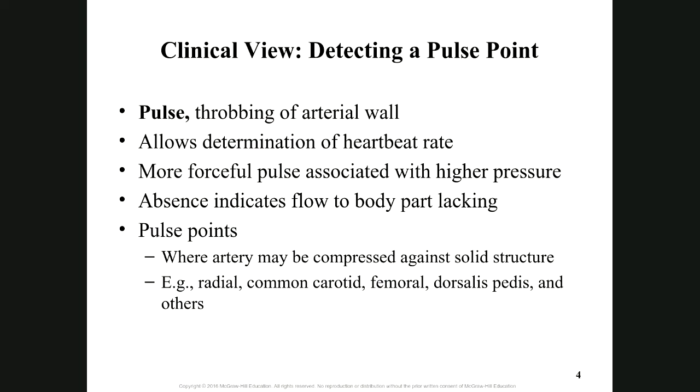The pulse is a throbbing of the arterial wall. It allows us to determine the heartbeat rate. The number of our heart rate is equal to the number of our pulse rate. So if you put your two fingers on your wrist and count the number of your pulse in 1 minute, it's equal to your heart rate. The pulse is more forceful when the blood pressure is higher, and it becomes slower when your blood pressure comes down. So the absence of our pulse indicates that we have a problem for flow of blood in a specific part of our body.